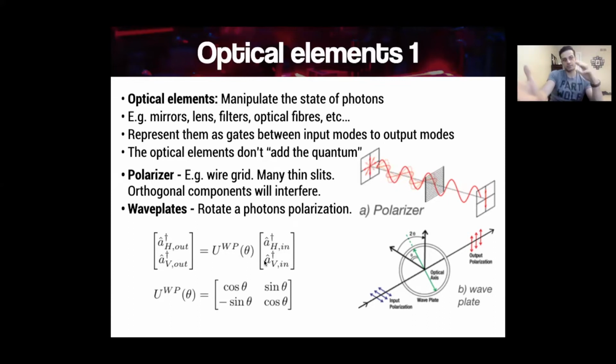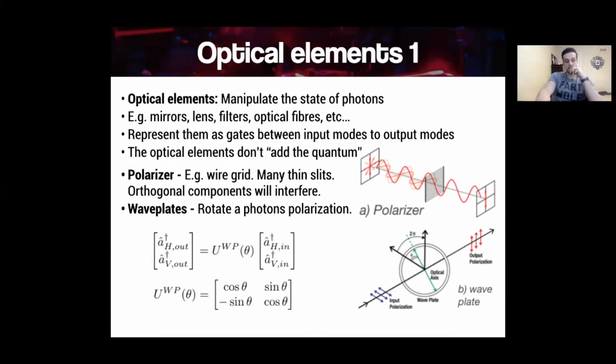So as you'd expect, if we're doing a rotation in a basis, we use the rotation matrix. This is the 2x2 rotation matrix that is consistent in other implementations, or just from linear algebra. And we can choose how much the wave plate is rotating the polarization, so you can parameterize that by theta. So we have some input polarization, and we choose our rotation, and we get some output polarization. Those are two tools for choosing polarization.